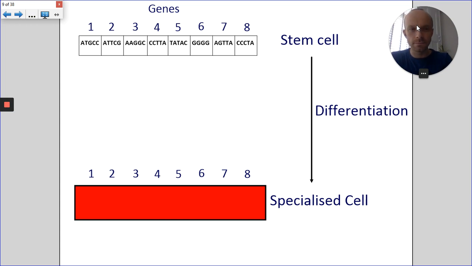So if you take a look at the stem cell at the top of the screen, what we're seeing here is that in this stem cell, an unspecialized cell, we're pretending that there are eight genes in the cell, and each gene is made up of a particular code of bases. So if you look at gene number one, the order of the bases is ATGCC, adenine, thymine, guanine, cytosine, cytosine.